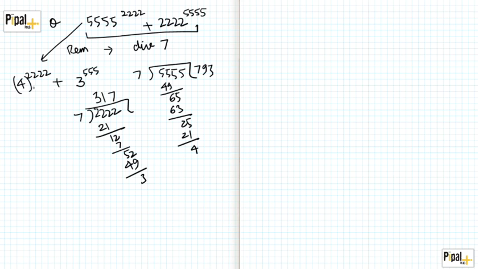Now let's move on. 4 to the power 2222 is going to be a very large number for me. So I'm again going to try and find a power of 4 which passes close to 7 or close to a multiple of 7, so that I can write it in the form 7n plus something. So let's look at the powers of 4. 4 to the power 1 is 4, still far away from 7. 4 squared is 16, right?